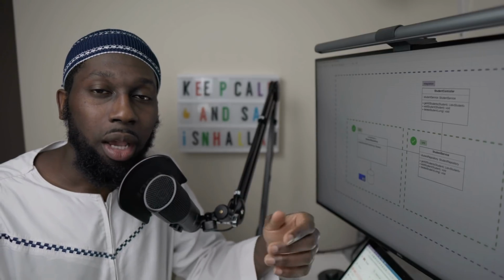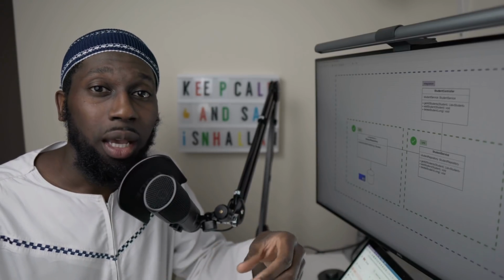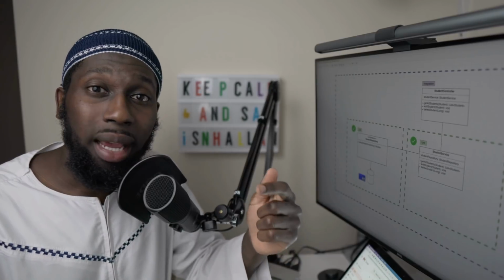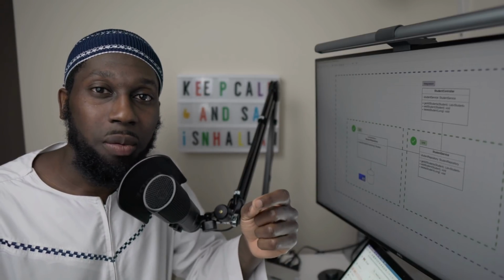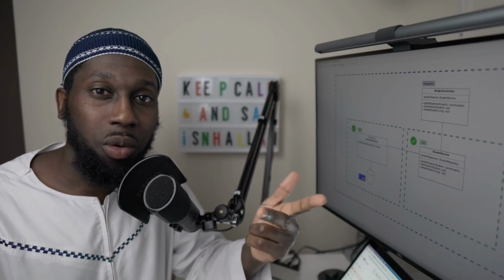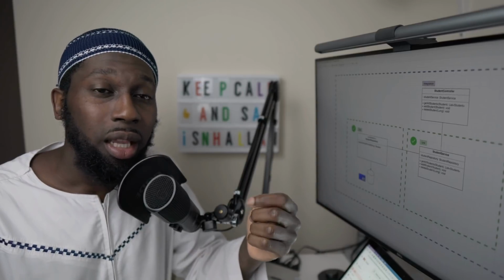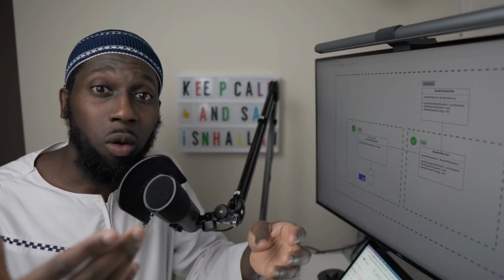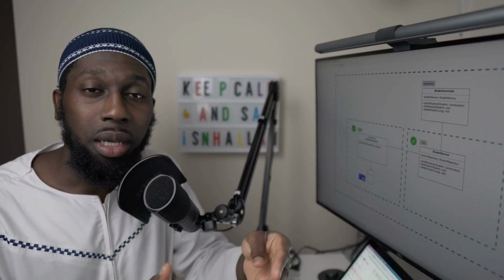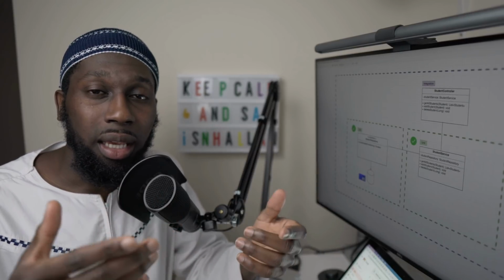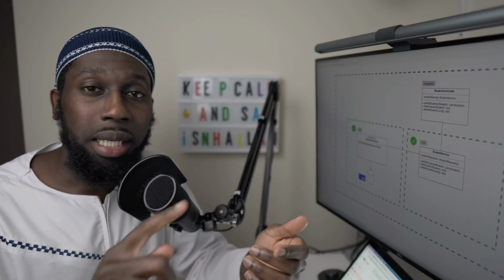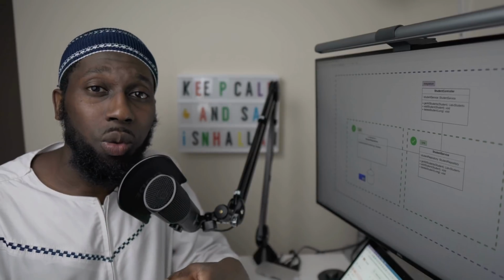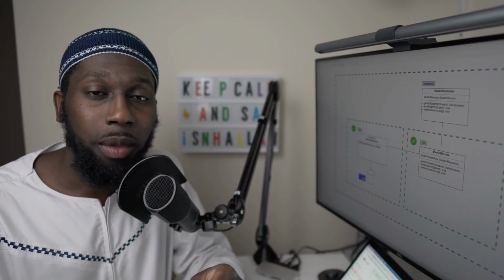So this is where you spin up the application and then you test your API endpoints. So if you have GET requests, put, delete, and post, then you want to be sending real requests against those endpoints and making sure that the request goes through the system and then does what it's supposed to do without breaking anything.